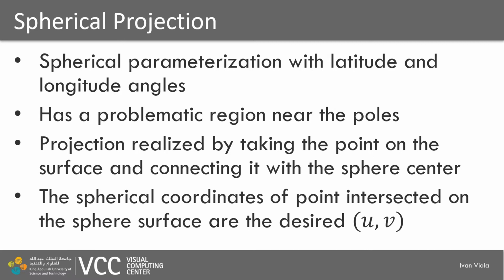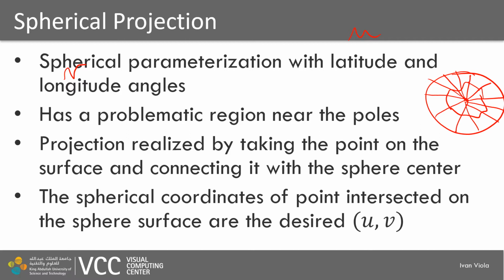Another projection type, as I mentioned, is the spherical projection, a very popular method which basically uses the parametrization of a sphere, its latitude and longitude angles, as the u and v parameters. So this will be the u and this will be the v, and we use this parametrization for mapping onto the surface. As I sketched already, we will have some object here, and this object will adopt the u and v parameters from the sphere parametrization onto its surface, and by that we define the texture coordinates. These texture coordinates will then be mapped to a UV texture, and the texture fetch will be performed.